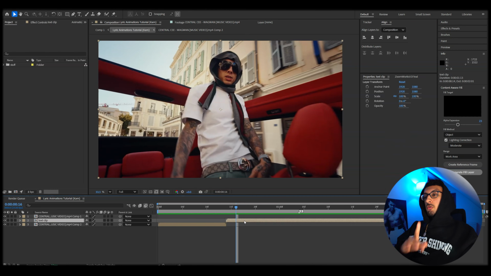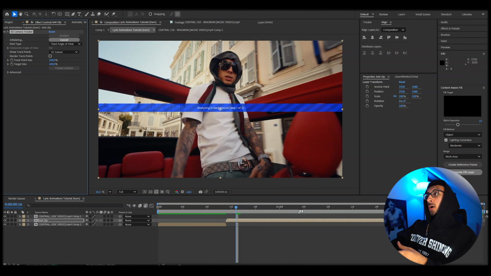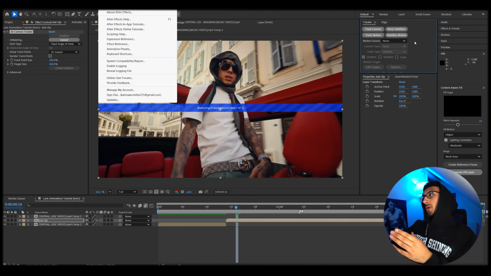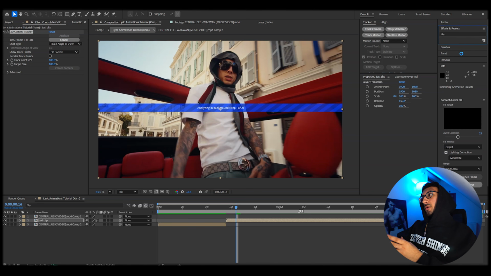The very first thing you need to do is 3D track your scene. There's 3 ways to do this. You can use a plugin like FX Console and type in 3D Camera Tracker, or you can open up the trackers tab, which is over on window, then just press track camera. Or if you want to make it even longer, go into the effects and presets tab, wait for it to load and type in 3D camera tracker. What I do recommend is you just get FX Console for your own sanity. It just makes everything so much easier and it's free.